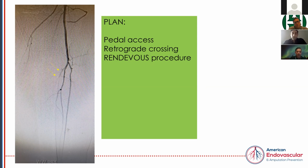So Dr. Gallo, based upon how we've approached things, when you see this sort of pattern, you now have to quickly deploy a retrograde access, or even more electively. What are you thinking about which vessel you may want to enter? Well, the first thing I look at is that posterior tibial looks very good. And it is something you would consider sticking, but with our skill set and the ability to access occluded vessels, I think that accessing the occluded dorsalis pedis is actually safer.